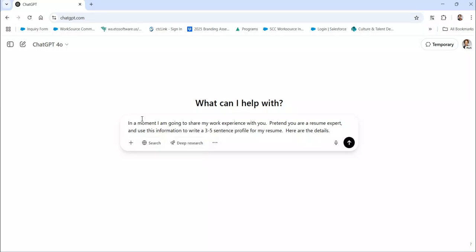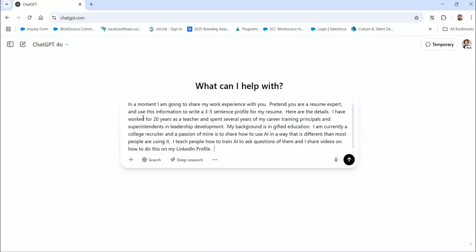Then go ahead and write any details in that you'd like ChatGPT to know about you to write this profile. It can be anything. If you don't have a lot of experience, think about life experiences that you've had. Maybe you've worked with children. If you're a parent, you've educated children, worked with children. If you have done any landscaping in your yard, anything at all that you've done in your life, if you have jobs, you'll include those as well. So I'm going to start including some of mine.